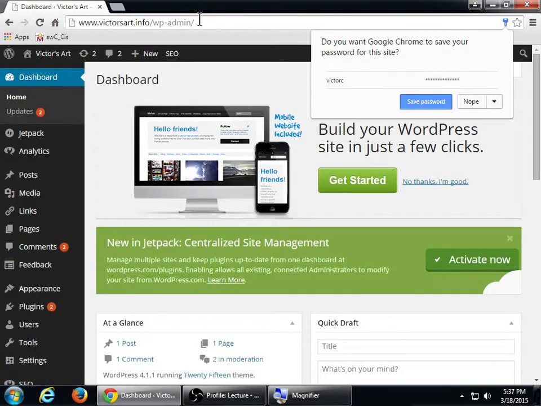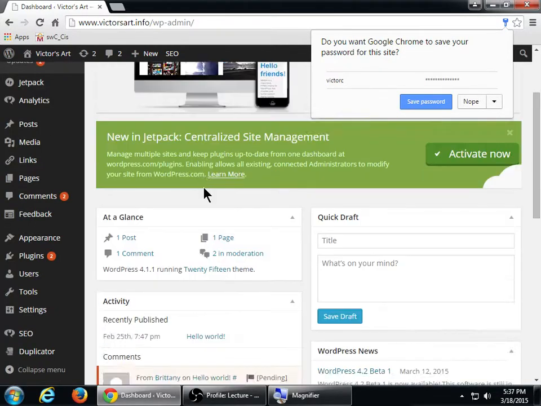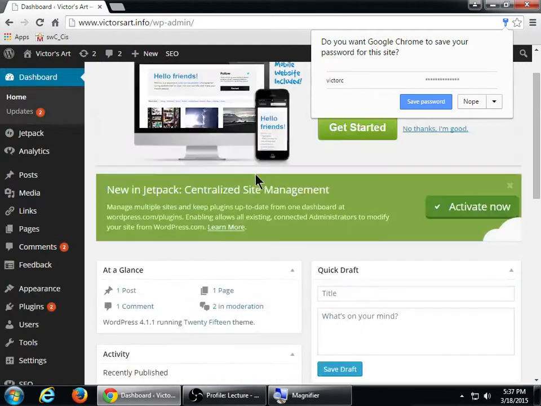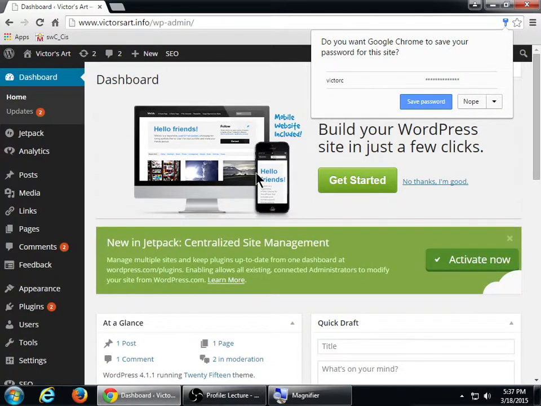Now we still have WordPress.com, and it's still useful because we've got Jetpack connected to our site. And what Jetpack does is it allows us to get a lot of the capabilities that WordPress.com has built in that your own GoDaddy site does not. So that's one of the things that we did last. Remember, we set up a few plugins. One of them was the Jetpack plugin.